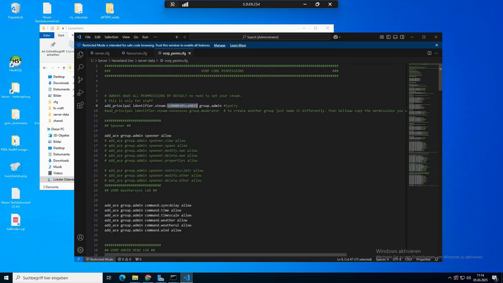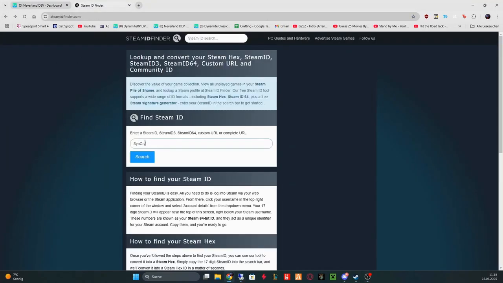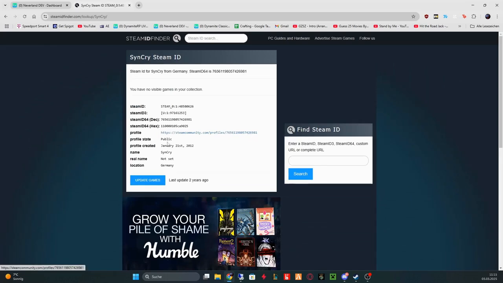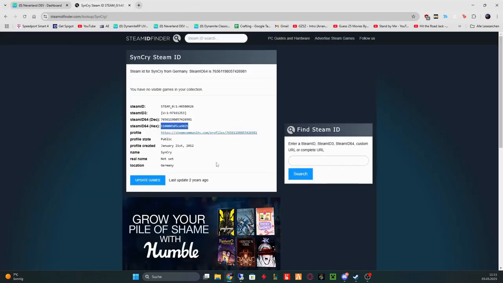Let's go back one point. This means I can now search for my Steam name here, click on search for my profile name here, for example, and get the ID 64 hex directly with the 9025, and again the community profile to see, is it my profile? Yes, it is my profile. 9025 is 9025, and that is also the correct Steam ID.